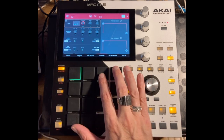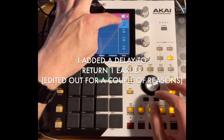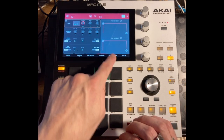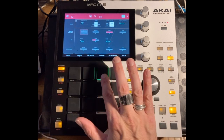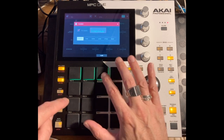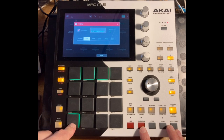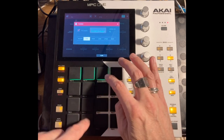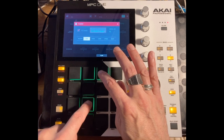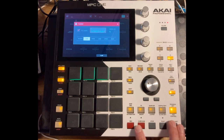It's got these top 3 pads here. I've already added a delay, so we can add a bit of send to that pad. And because it's a long sound, I want to change the sample playback to note on. And now we can go to 16 levels and maybe make a melody out of this. Okay, that's quite a nice stab melody, so let's try that.